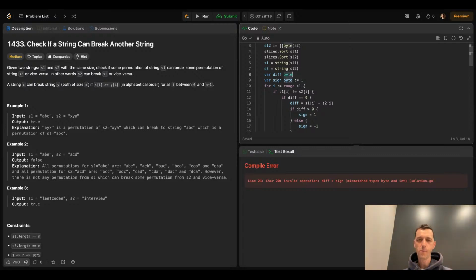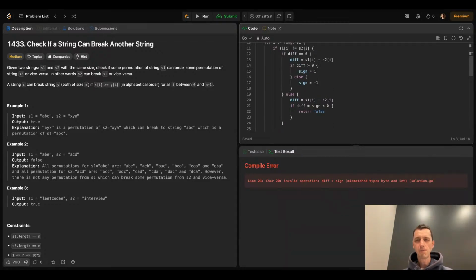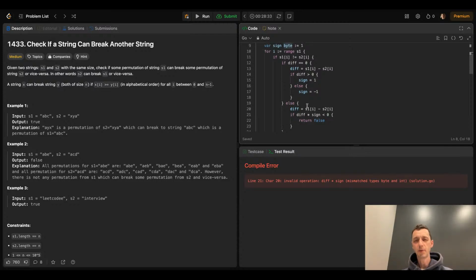We're almost there. So the sign could be negative, but we can't use it for int.